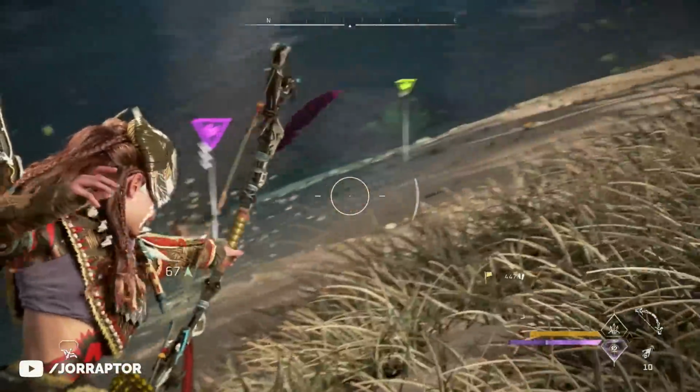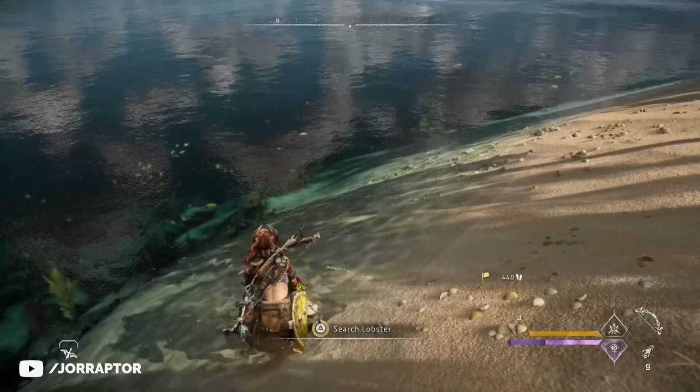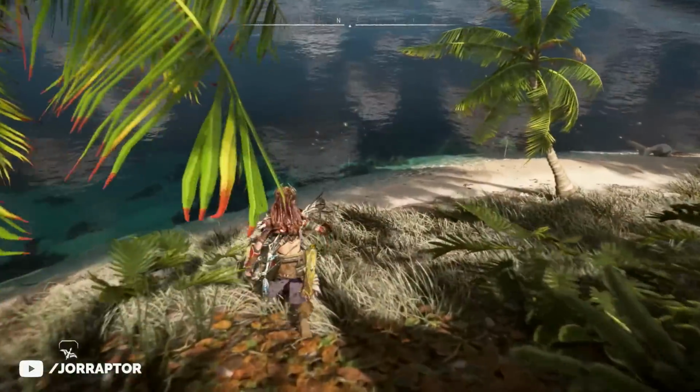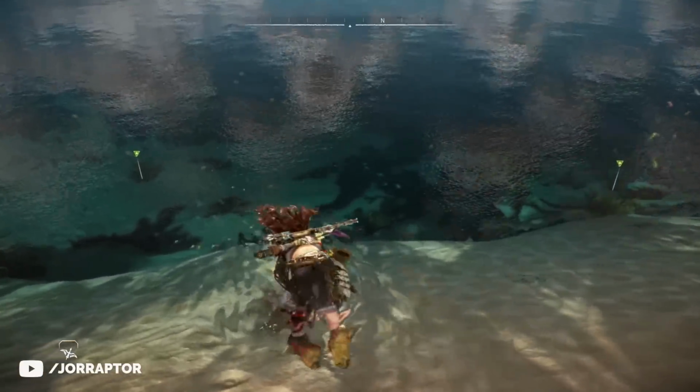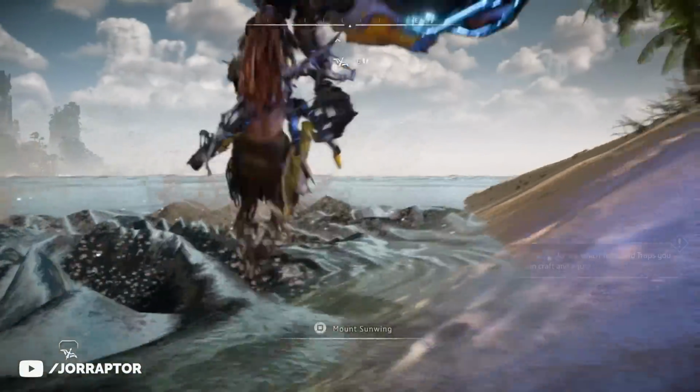Now sure, this could totally be nothing, but it is strange that they made this playable space while not showing it on the map. Pro tip though, do not go in the water near the islands because they will bug out and are unable to move, but luckily your Sunwing can always free you.